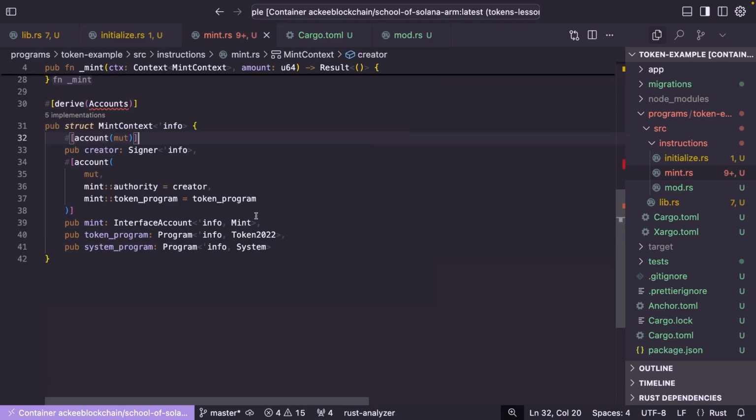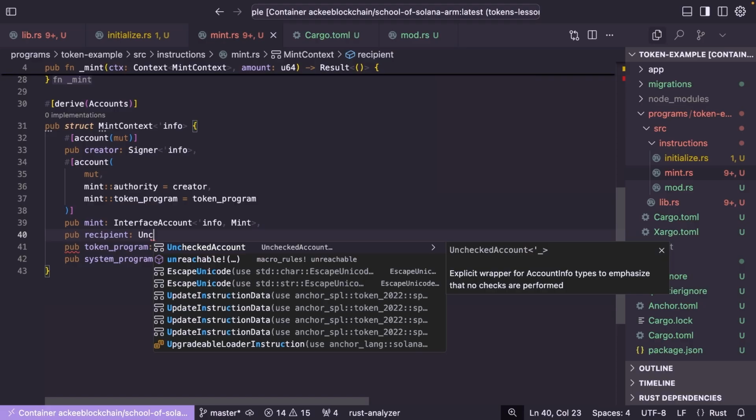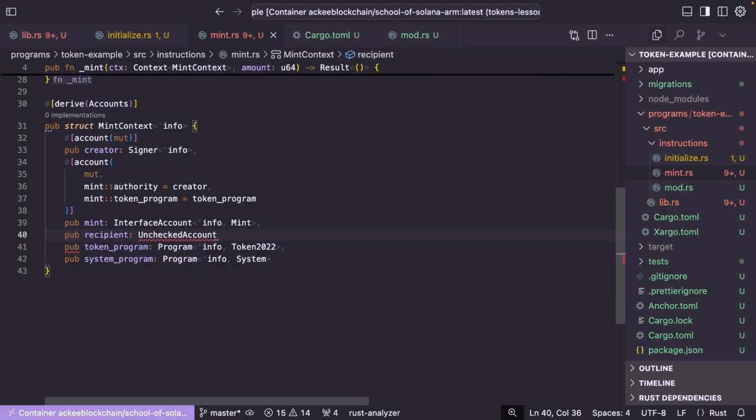We also need the recipient for who we will mint the tokens. Recipient, and we can use unchecked account.